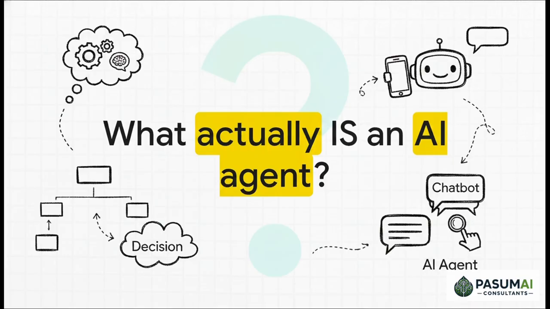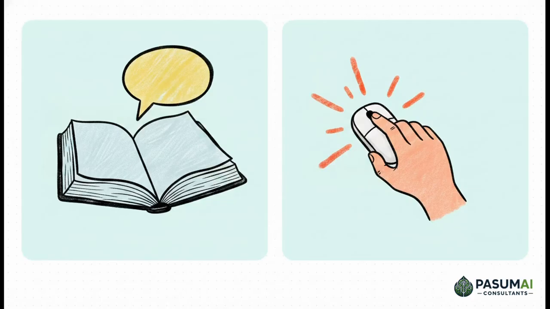True agents represent a totally distinct structural evolution. In this explainer, we're unpacking the underlying structural differences. We'll see how agents are engineered not just to parse prompts, but to manage state, orchestrate tools, and navigate complex decision trees autonomously. To really grasp this architectural shift, we first need to look at the frustrating limitations of standard chatbots. Think about the underlying mechanics of your typical chatbot experience.